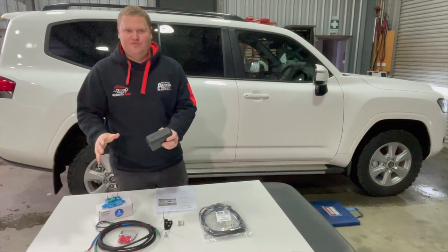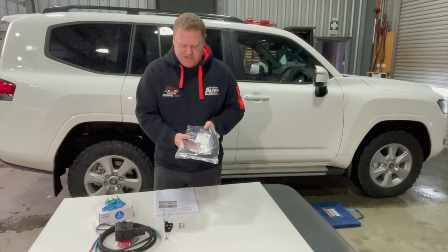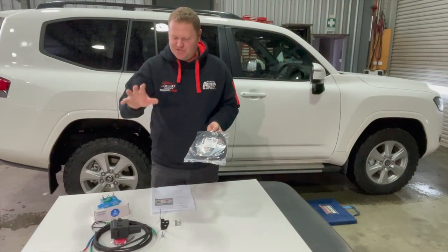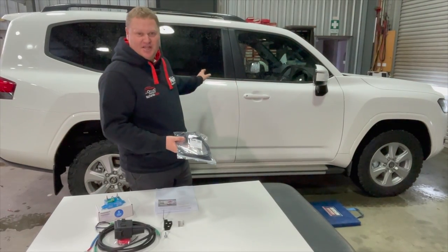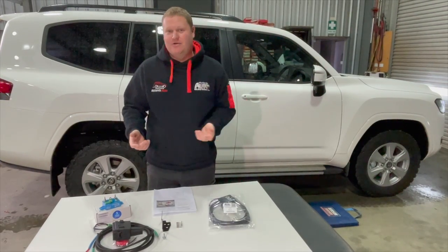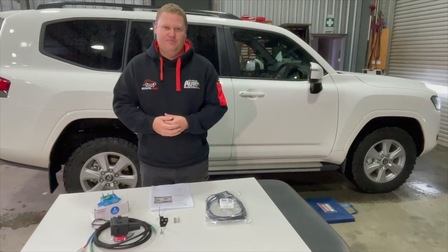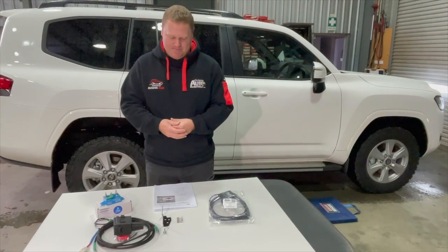To complement the rear fuse box of this vehicle, today we're also going to be fitting the GX or GXL rear accessory socket and Anderson combo. Once again, this is a plug and play kit designed to go with this fuse box setup and designed specifically for the GXL model vehicles. You might have another vehicle, a Sahara or a VX. In that case, we do a similar kit. You do not require the fuse box because it's already fitted in your vehicle. Please call us and we can discuss the options for your particular car.